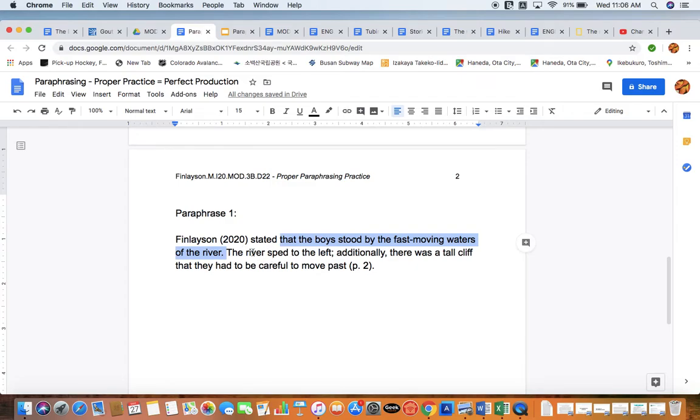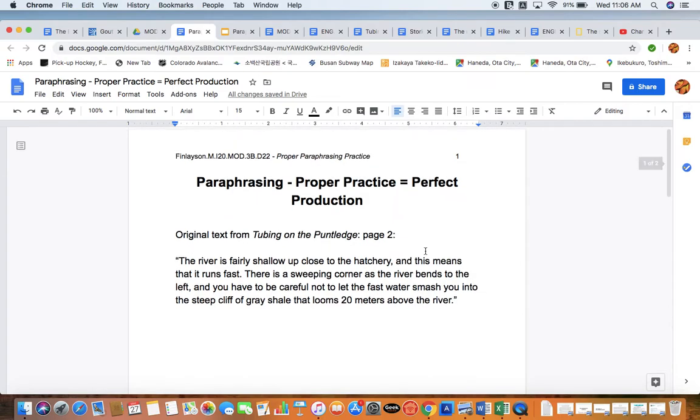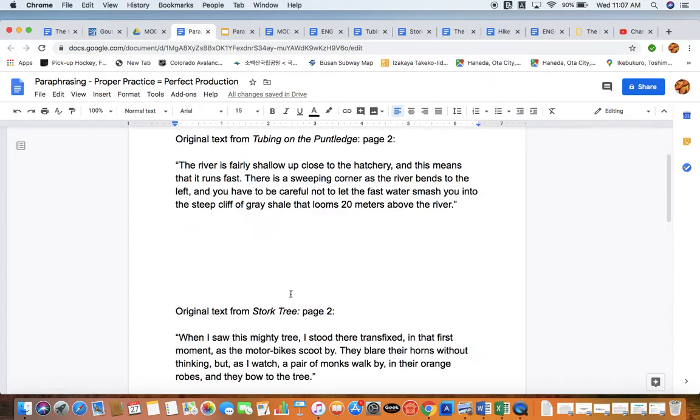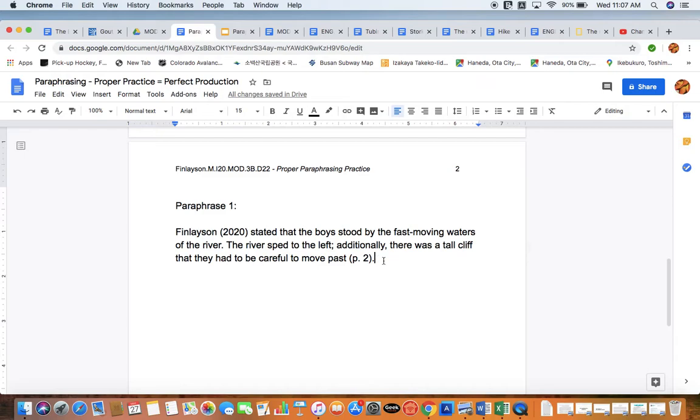And then I talk a little bit about the river, about how it's turning, and then also I shifted from a compound sentence into an academic sentence. You'll notice I did use the word cliff. If we go back to the original here, yeah, so I changed it from steep cliff to a tall cliff, right? And that's using a synonym. So I've done exactly as my tips suggested that I should. I've changed the sentence formula, the structure. I've also used synonyms. I've put it into an integral citation. I've captured the main idea. And this is a fairly strong paraphrase. Okay, let's move on to the second one.